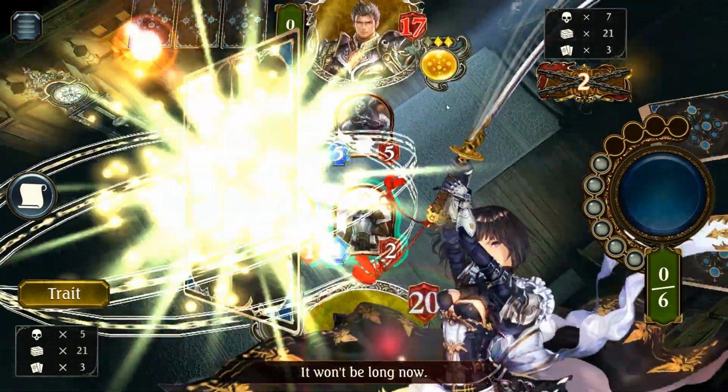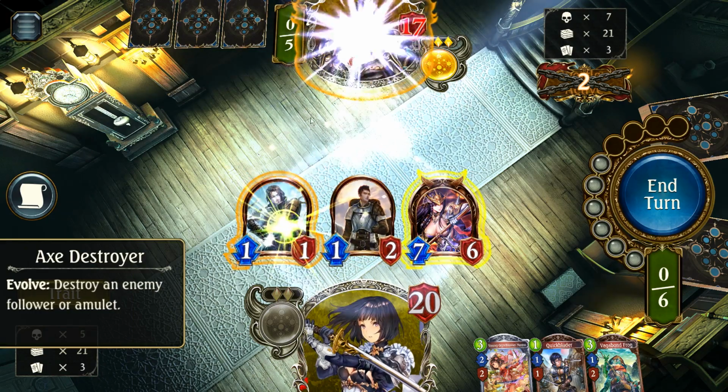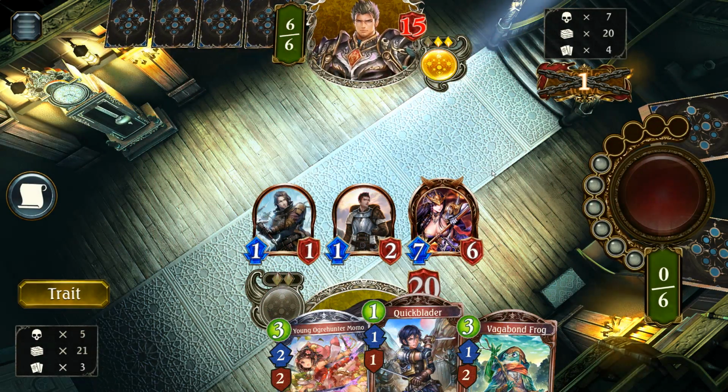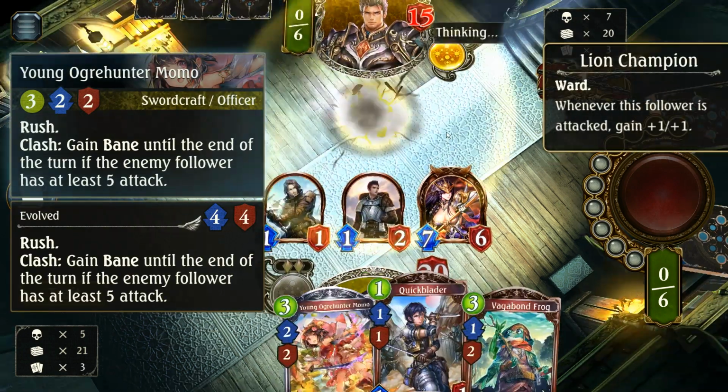It won't be long now. I can't believe she kills something and then gets bigger. I can't, because evolving just gives them rush. We could have played Momo, preserved it, but whatever, we're here now, and we're flattening 9 damage. 10 with Quick Blader, so I think I'm gonna go straight for face if he doesn't present a threat. I mean, we can delete the threat with Ogre Hunter. Away, Bankless One.